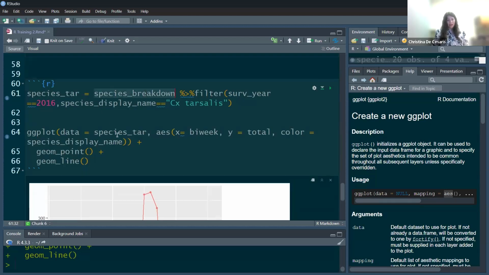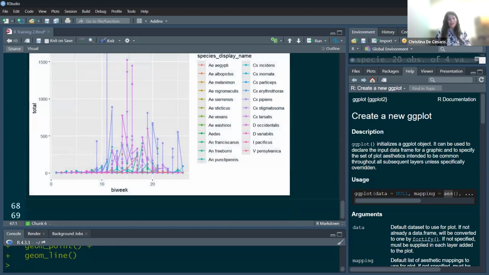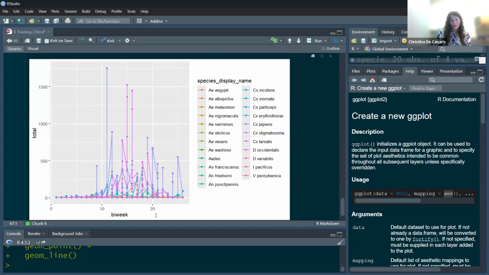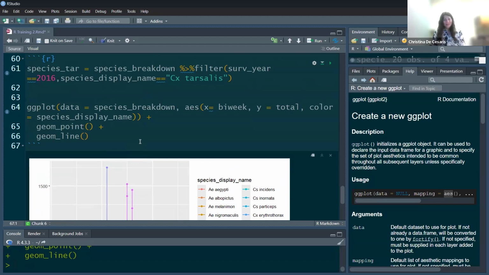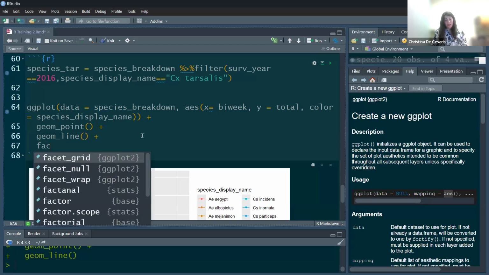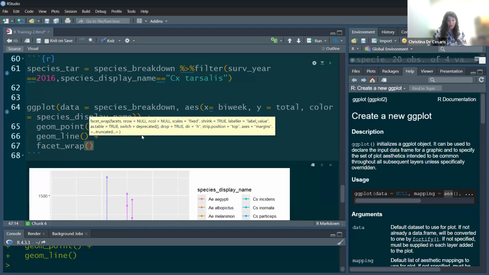So if we were to go back, use this species breakdown, which is not filtered, you'll see this is very chaotic and very hard to interpret. It really makes no sense. So maybe in this case, if we wanted to look at it by surveillance year, we could use another ggplot function, facet_wrap.